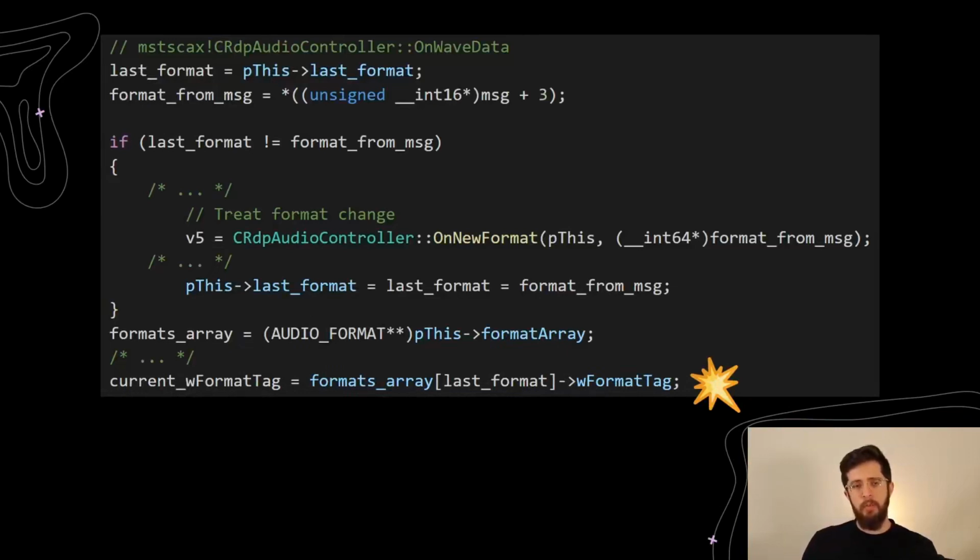And so now that we understand this, you can see what this type of bug looks like. Now, this is an out-of-bounds read bug with a limited impact, but we still feel that it is a good example and it demonstrates well how effective the multi-input fuzzing was, and also what RDP bugs may look like.